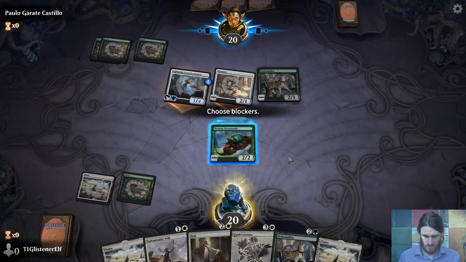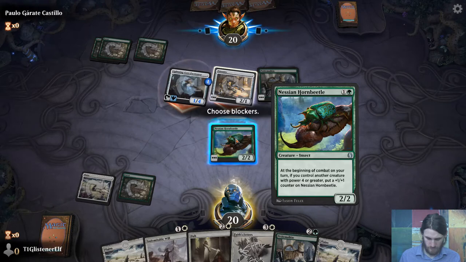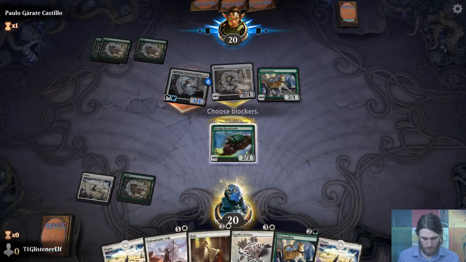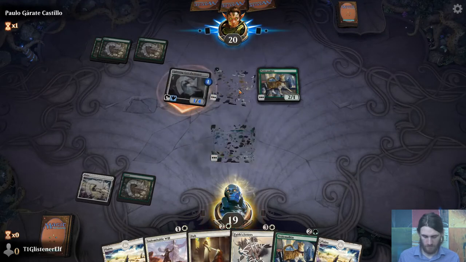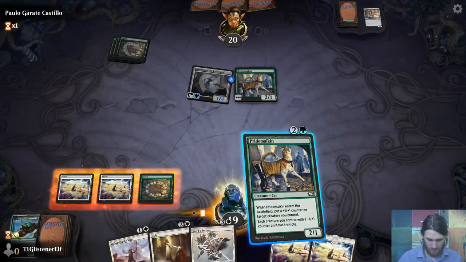Would I be willing to trade? Not really. I could go Pridemalkin and then next turn dub it. That would slow them down a little bit, maybe. Boom. Okay. I don't know that that was necessarily right.